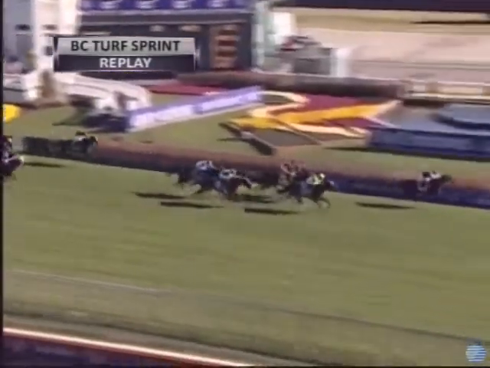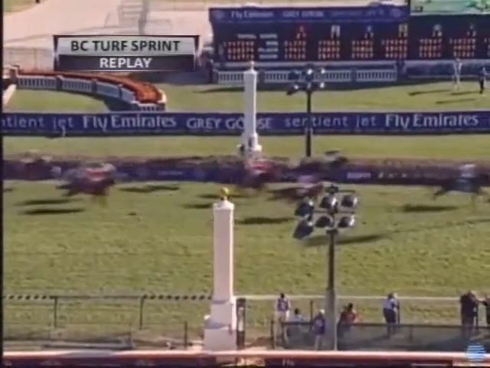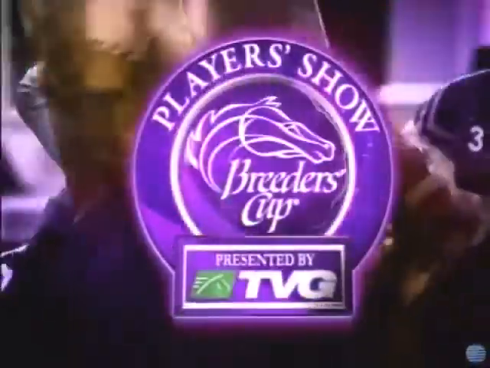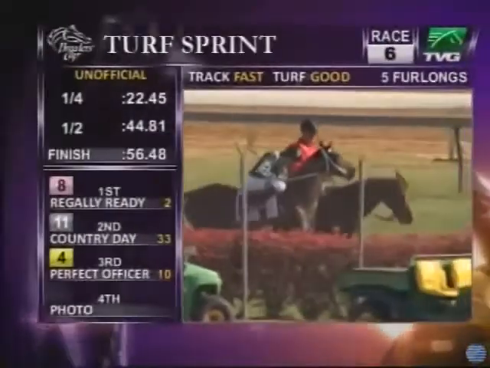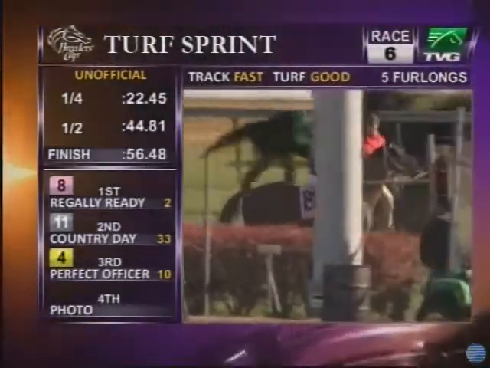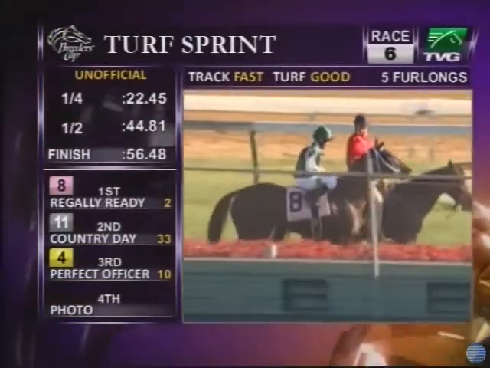And Country Day with a really bad draw. We talked about this. The Margolis horse was going to show a little bit more speed in here, and it looks like Perfect Officer did get up for 3rd in there. 8-11-4, eyeing it unofficially here, but as we said, and there it is posted, your favorite was Regally Ready. He delivers in a time for 5 furlongs, 56-2, a second off the course record.